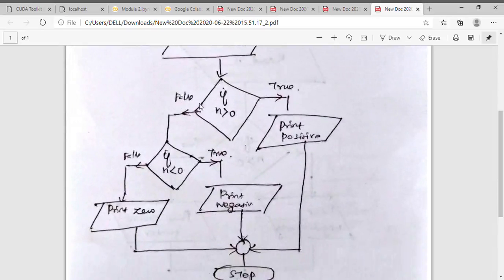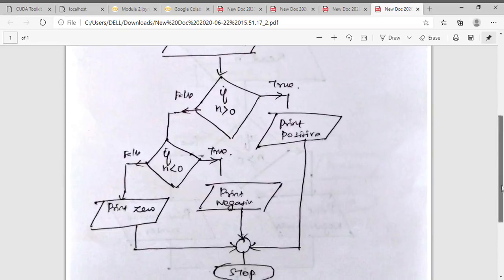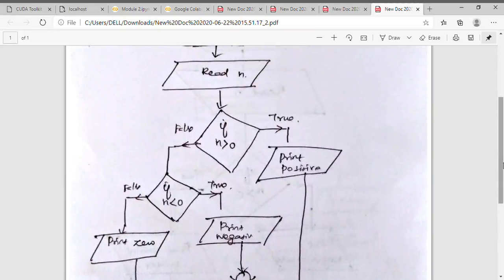If it is false, again I am checking. If n less than 0, the condition is true, print negative. Then I am giving else, print 0. Then I have to connect these 3 branches through a connector, then stop the program. This is the flow chart for your second program.